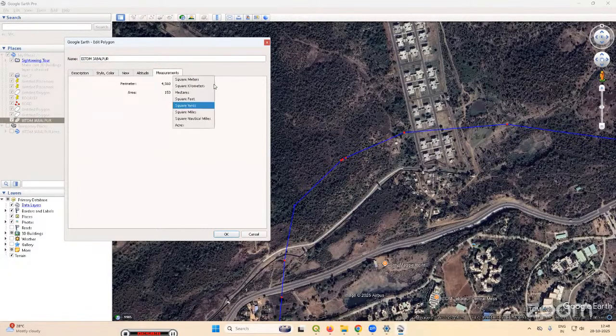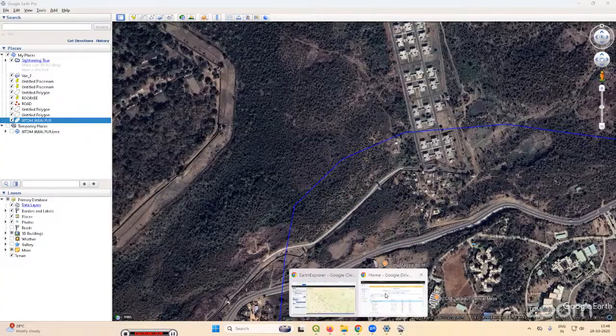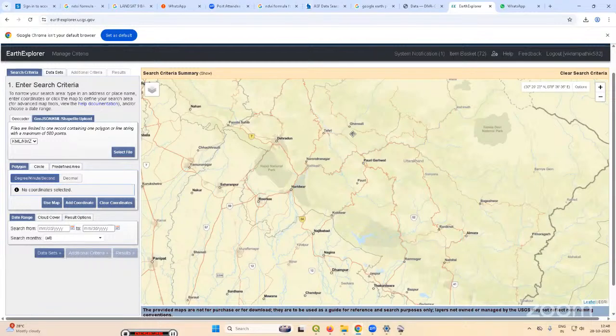Now to process this downloaded data, please open your Google Chrome again. That is the parallel process, don't worry about that. Just open Google Chrome again.